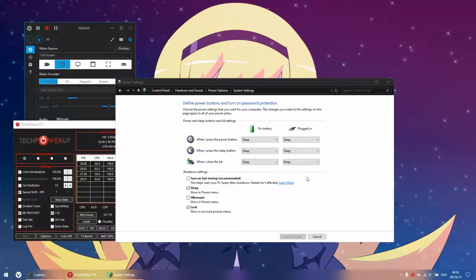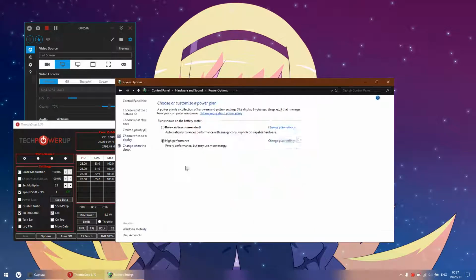If you don't have an SSD and you have a hard drive, this will probably help you with your startup time, so you can just leave it on. But for SSD users, there's no real point to leaving it on. So, and yeah, that's pretty much it. That's the battery savings profile there.